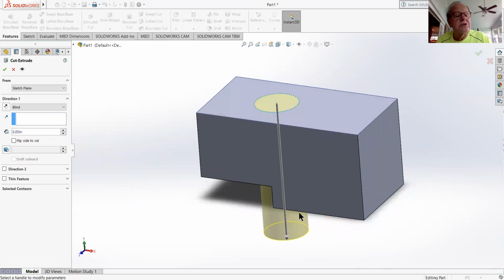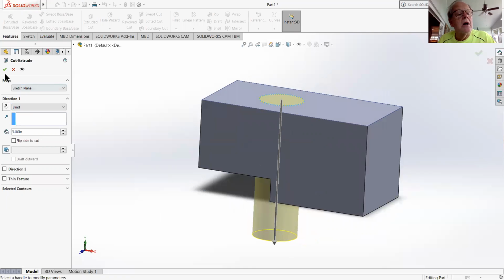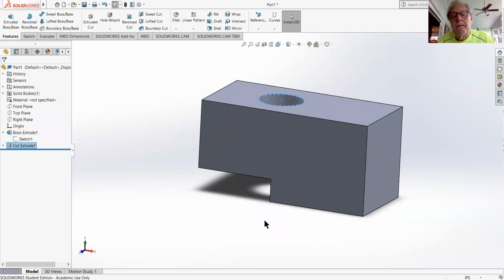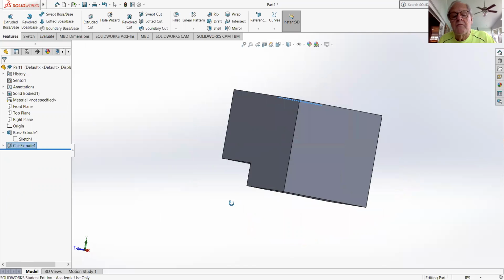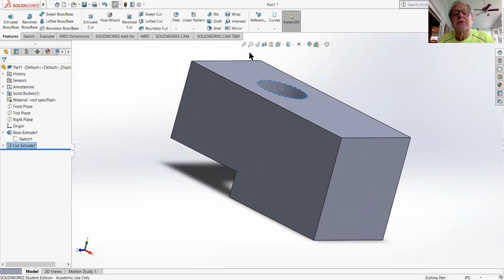All right. Other ways to go through that are just change this blind function to through all, or if there's 2 pieces that are aligned with each other, through both of them. There's lots of options here. Midplane is going to be one we'll get to later, but right now there's a hole. That's how deep it's going to cut. I'm going to take this, and there it is. I've made that cut. All right, so that's how we add that. I'm going to come up here and I'm going to say zoom to fit.